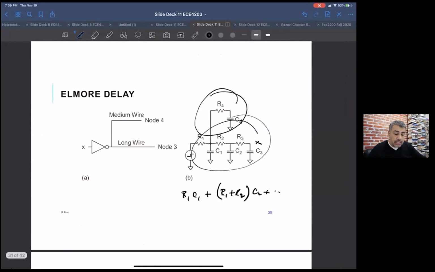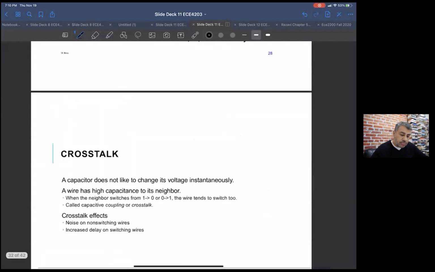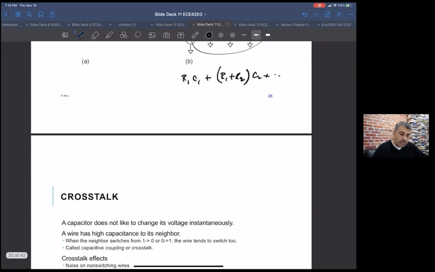Okay, so basically interconnect very simply adds its own delay, and it depends on the R's and the C's, and both R and the C depend on the geometry of your interconnect, like how you drew the line, which metal line or which interconnect line you used, and then which process you're in. That'll give you the resistance and capacitances for those lines. Okay, so that's all. Having an interconnect as a delay line.